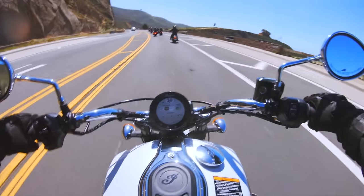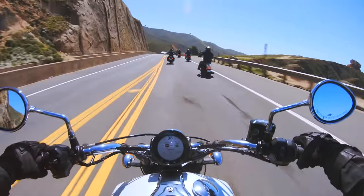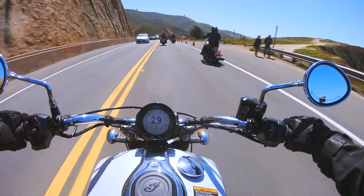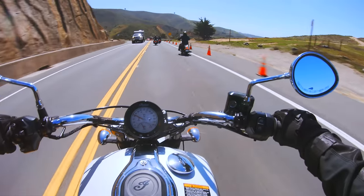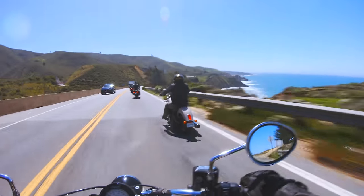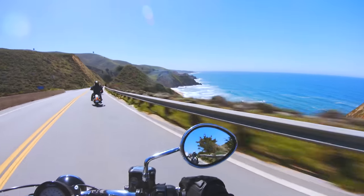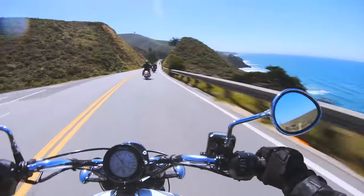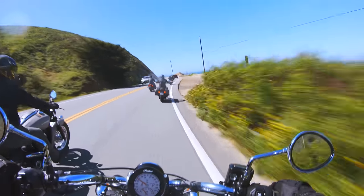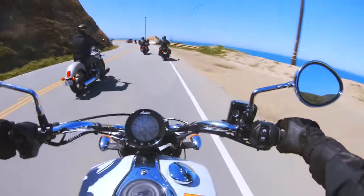It is not performing any way that it's not supposed to. It's just, you know, flashing that message up there, so gonna see what happens, but otherwise we're gonna send it in this beautiful PCH weather and scenery. My god, dude. But the feeling on the Scout Classic compared to the others is pretty much the same.